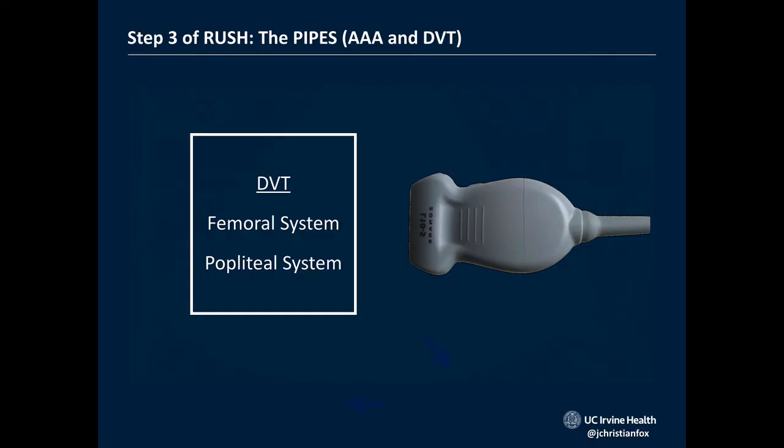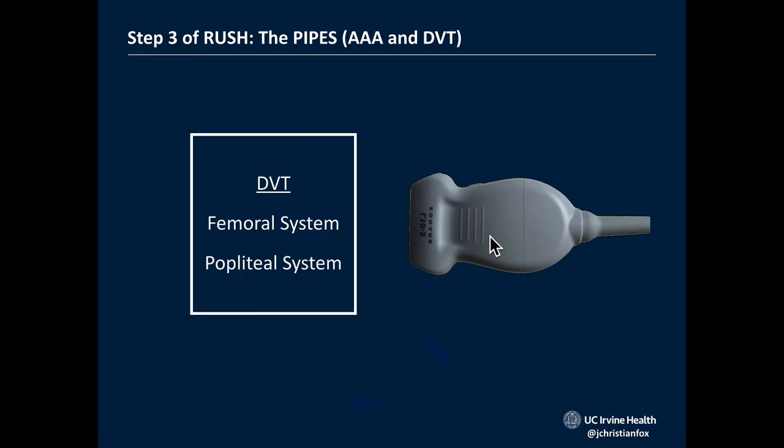And what we're looking for here is a clog in either the femoral system or the popliteal system, or both. We're going to use that linear transducer, and we're going to go all the way down the femoral system into the popliteal looking for a blood clot. Because when you do find a blood clot, how does that cause hypotension or shock? Well, those blood clots can migrate right up the venous system, up the IVC, and into the right atrium of the heart, out to the lung, and become a pulmonary embolism and be fatal.